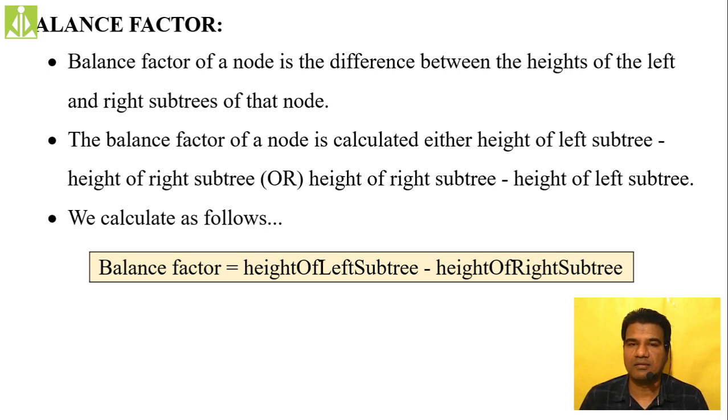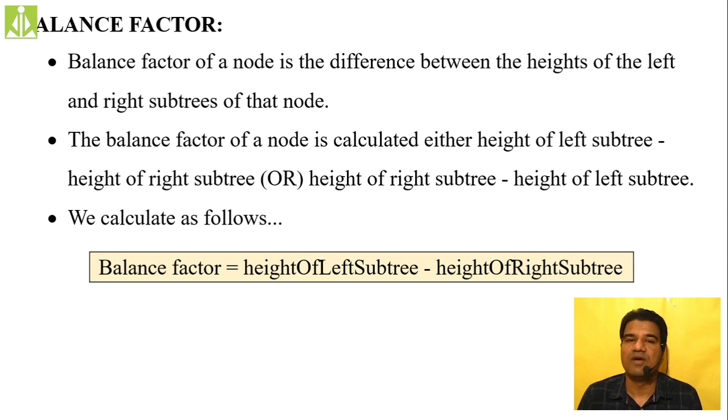Either way you can calculate, but we standardized it like this and will always use this approach, because there should be some standard. When you have started calculating the balance factor with one formula, use the same formula for all the nodes present inside your binary search tree. Do not use the first formula for one particular node and the second formula for another node.